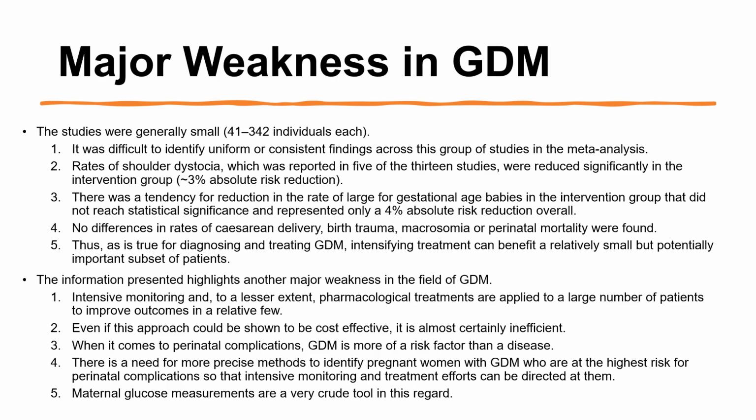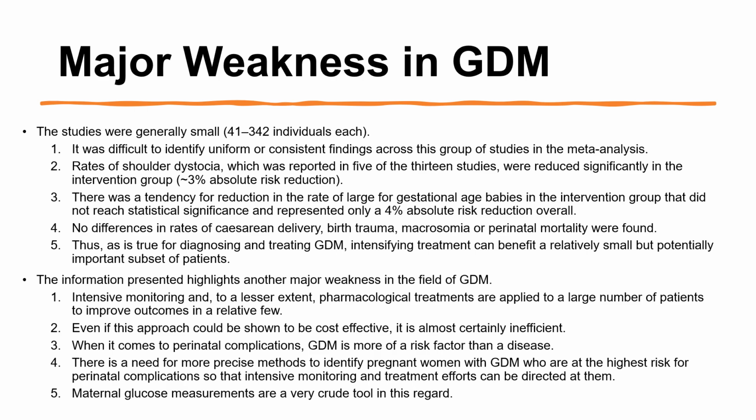As is true for diagnosing and treating GDM, intensifying treatment can benefit a relatively small but potentially important subset of patients. The information presented highlights another major weakness in the field of GDM. Intensive monitoring and, to a lesser extent, pharmacological treatments are applied to a large number of patients to improve outcomes in a relative few. Even if this approach could be shown to be cost-effective, it is almost certainly inefficient. In truth, when it comes to perinatal complications, GDM is more of a risk factor than a disease.